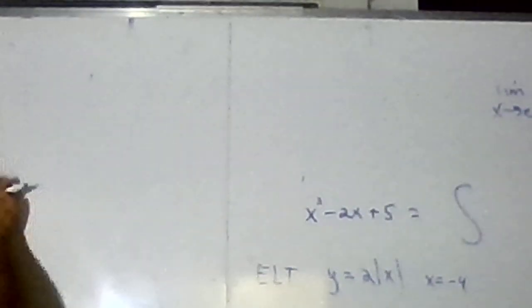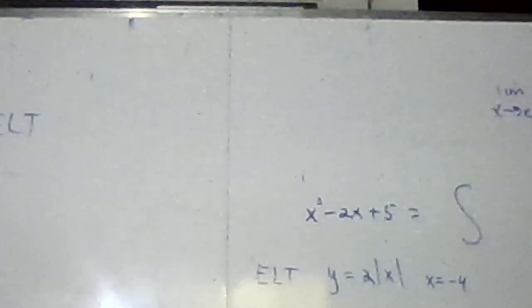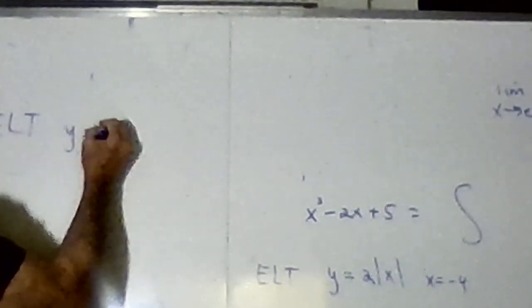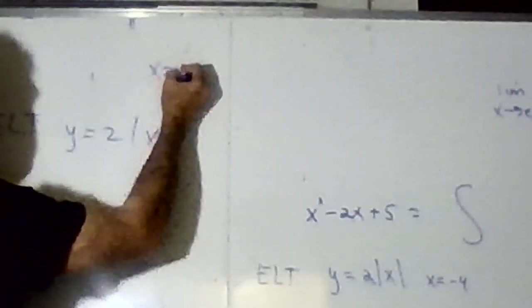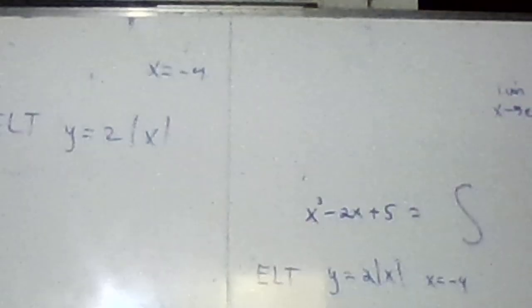So there's one of the problems. I'm not naming what these numbers are anymore. I'm just saying I want the equation of a line tangent. A lot of repetition now from 5 and 6, calculus 5 and 6 lesson sets. A lot of repetition. So y equals 2 times the absolute value of x. And I want to know how it's changing at x equals negative 4. All right, and every time I ask a question, you pause the video and you try it.